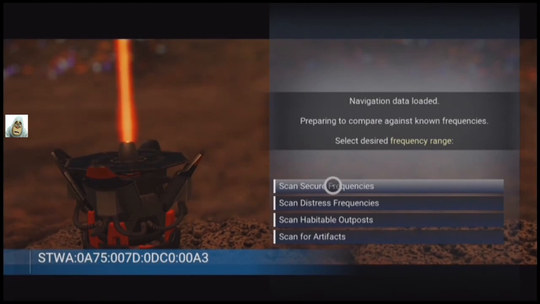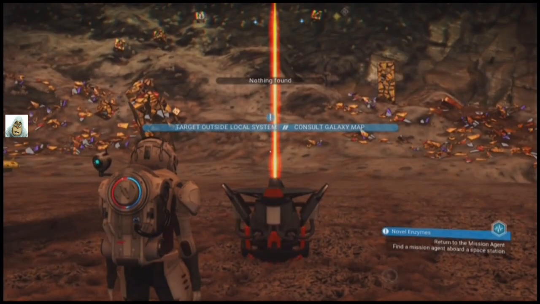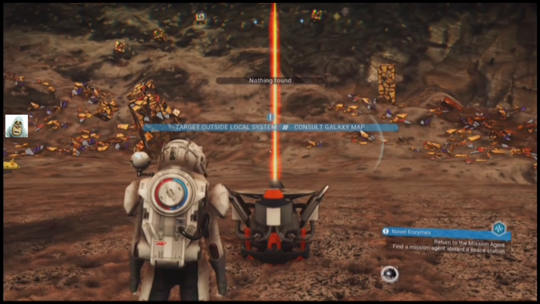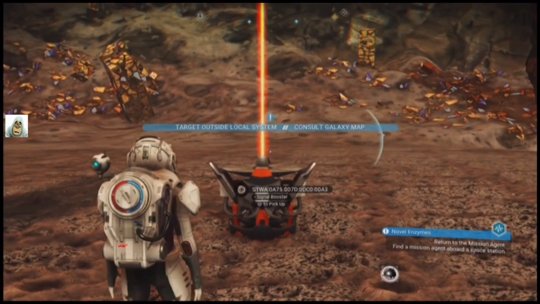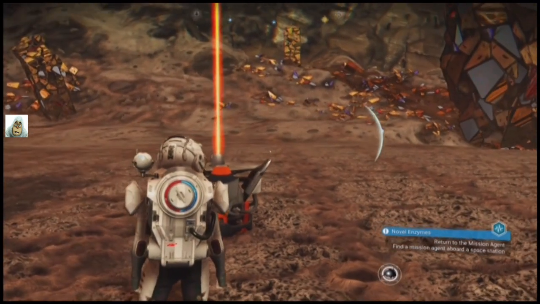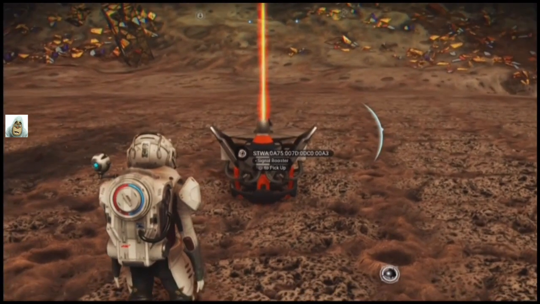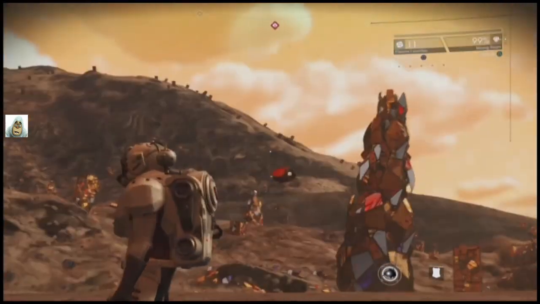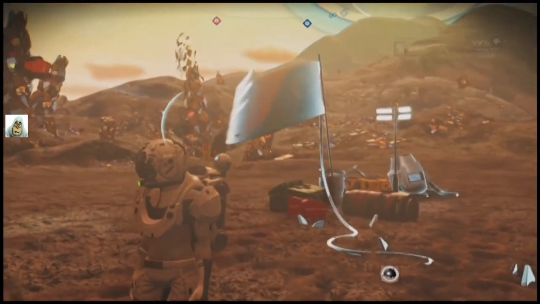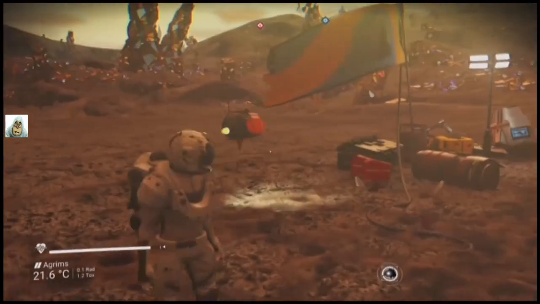That's like, what are they called? Okay, target. What? Why is the target outside the local city? What happened there? Return to the... Well, I don't understand why that's doing that, but okay. Obviously, it doesn't want to give me anything here. So I guess we're going to go to a different planet. That'd be best. Okay, for quickness.